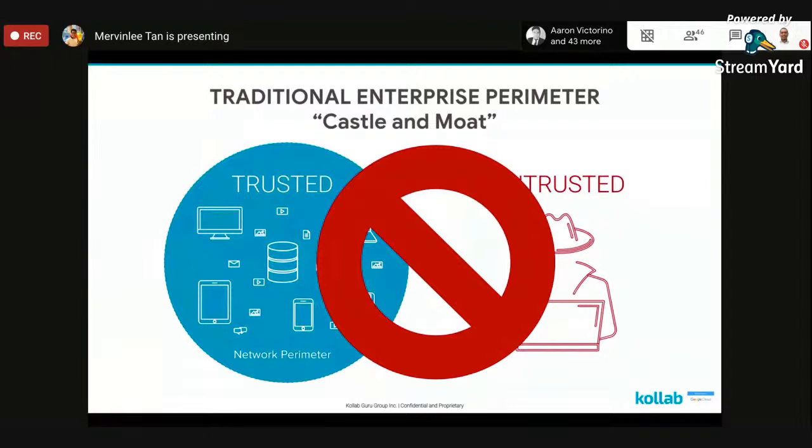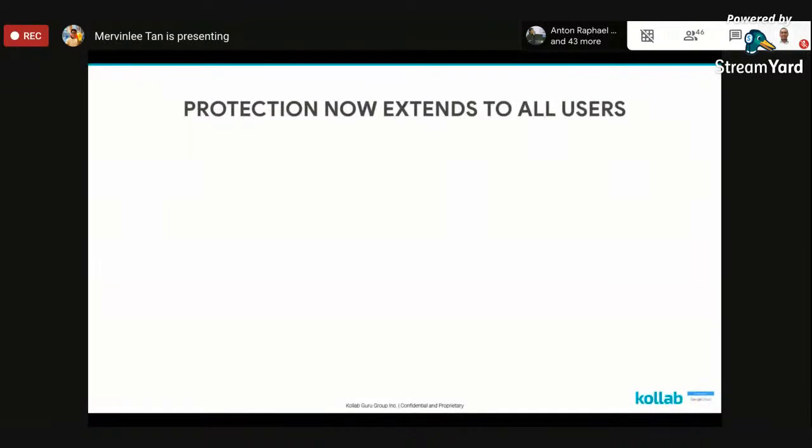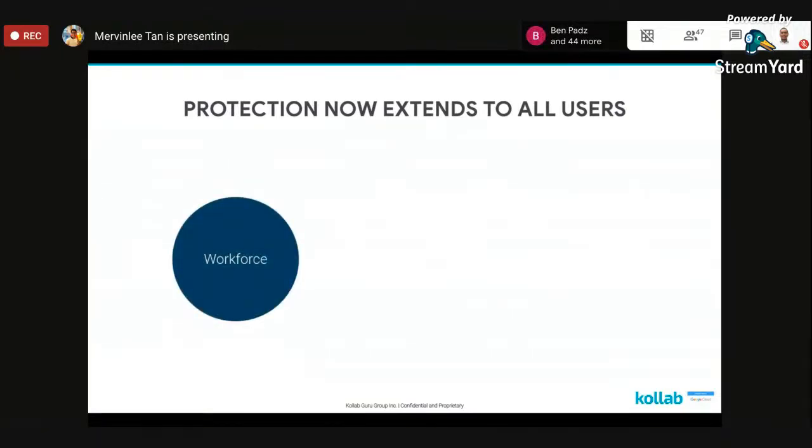What's the new security paradigm, right? And the latest security framework. Once we talk about protecting our users, we also have to understand it's not just about the workforce anymore. Yes, with a network perimeter, maybe if you're traditional, you don't have clouds, and everyone's going to the office, that might work, right? Because everyone needs to be physically in the office. You don't give any VPNs at all. You lock it down physically, right?